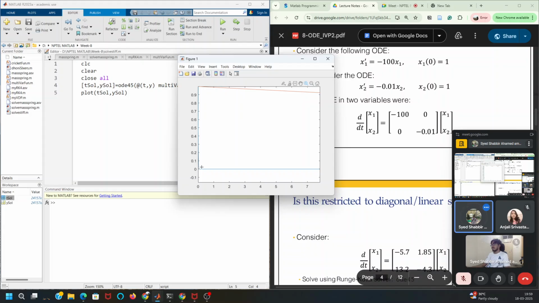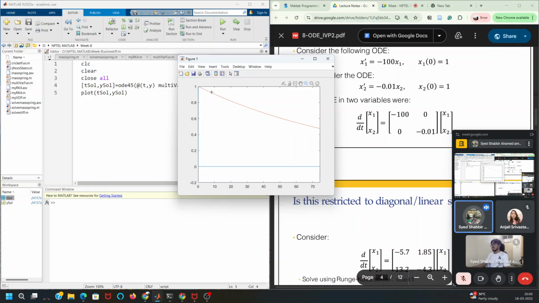The blue line is going very rapidly from 1 to 0, but compared to this, the red line is not going as fast as the blue line. So this is a very stiff system.